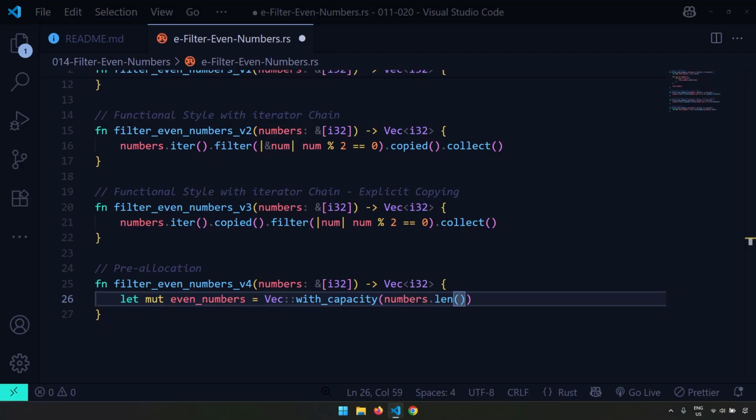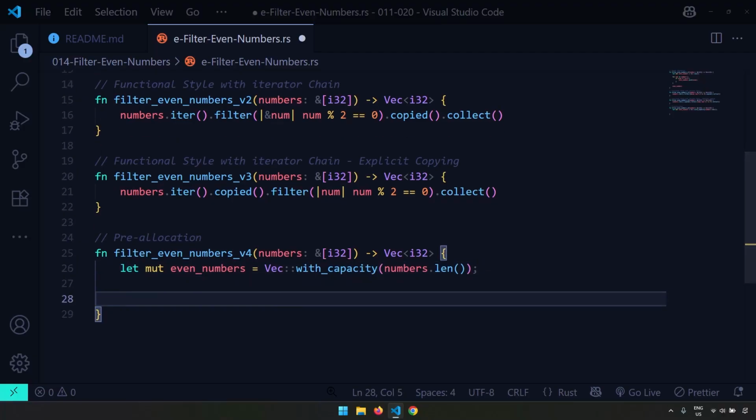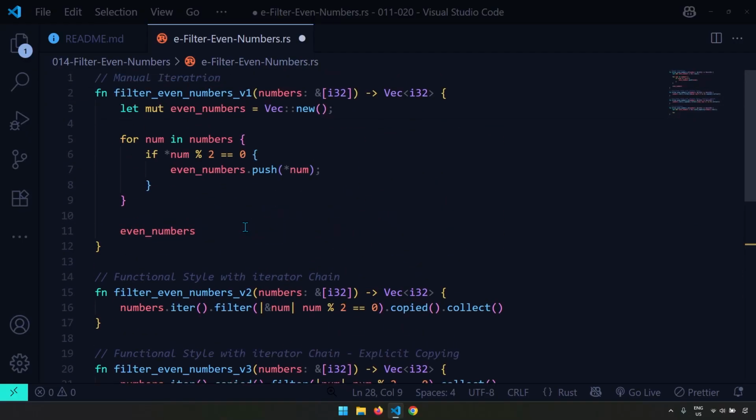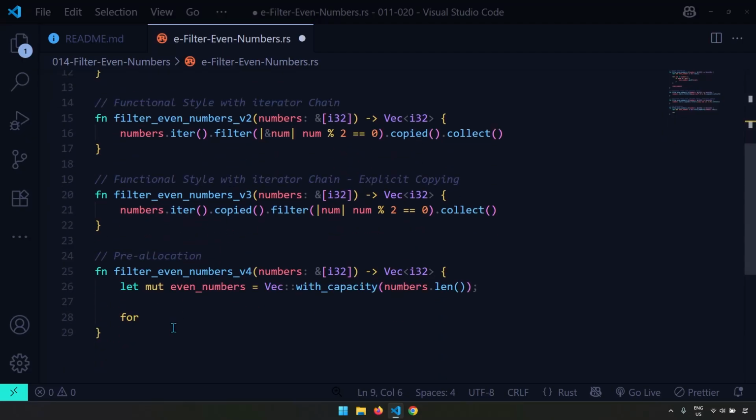Let me just terminate this before moving forward. We need to have our loop in order to actually iterate over different numbers and check if they are divisible by 2. Now, this is going to look like what we did inside of the first solution, but I want to make this a little bit different. Here you can see we actually dereference these values in the for loop signature itself.